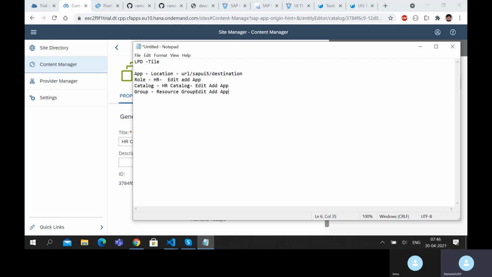So why do we do this? When you have lots of apps, it makes sense to group all the HR related apps into a catalog, and using roles, you can manage who should access your group. Within the HR department, if you have multiple users who may not require this particular DevOps access, you can create one more role and assign only this particular catalog and group. For a basic example, I created all the 4 instances. As the landscape evolves, we might have lots of groups and lots of catalogs, right? So this is the activity we have done so far.